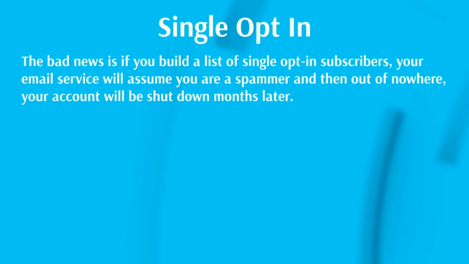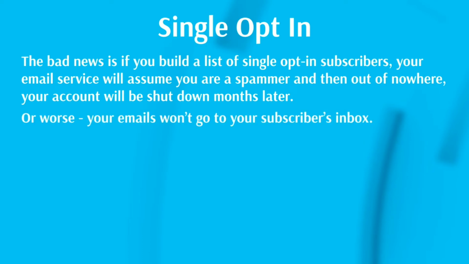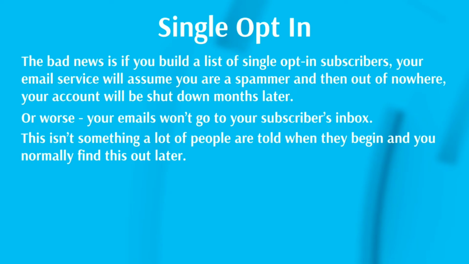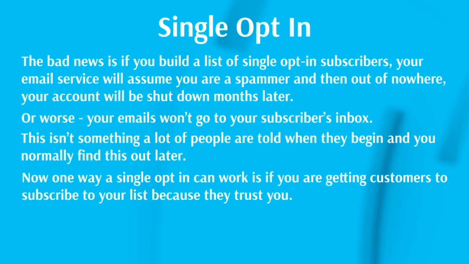Or worse, you can continue emailing them, but all these different email service providers, or what we call ESPs, like Gmail, AOL, and more, they will start listing you and blacklisting you as a spammer. So every time you email out, you don't know how many of those emails are actually getting to your subscribers' email box. Even the people that want to hear from you, the emails might be going to their spam folder. This isn't something that a lot of people are told when they begin, and they normally find out later. This is actually very common. Most people don't really realize that this is happening.